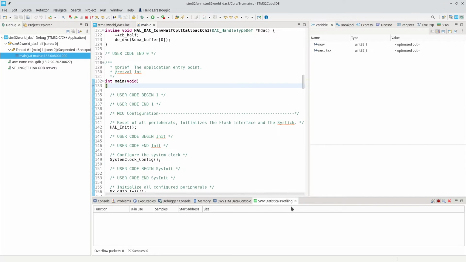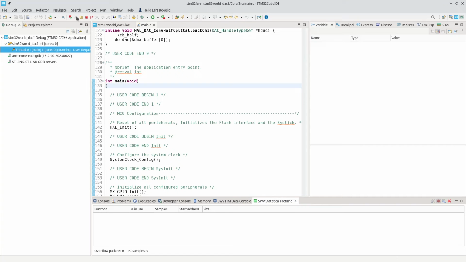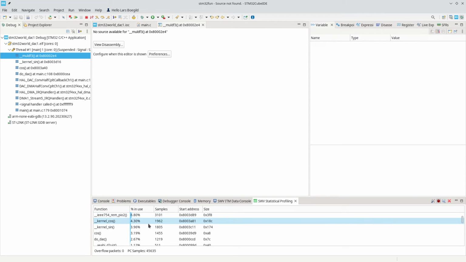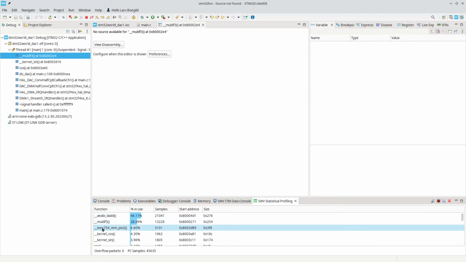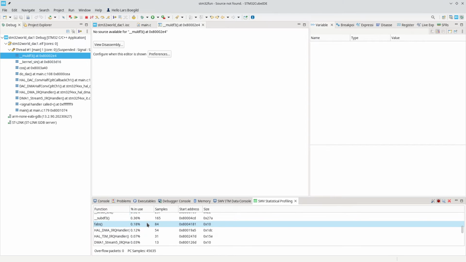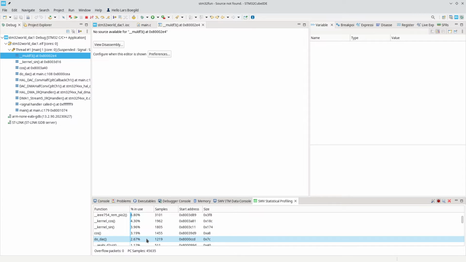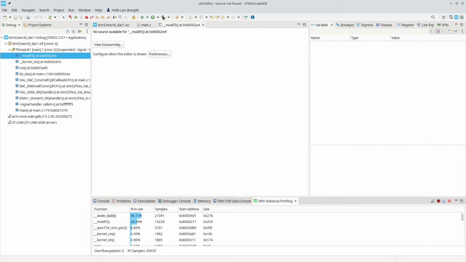We need to have the statistical profiling, and we need to resume this and run for a little while and then pause, and you will see that it is spending an enormous amount of time doing math. It doesn't really have time to run our main loop anymore, do DAC. It doesn't have time to do it.